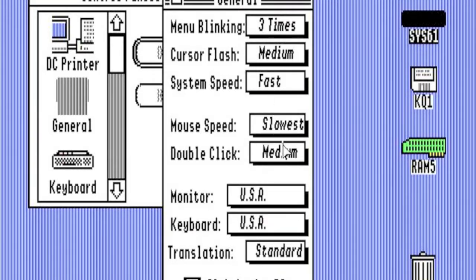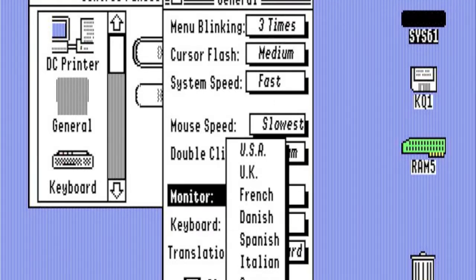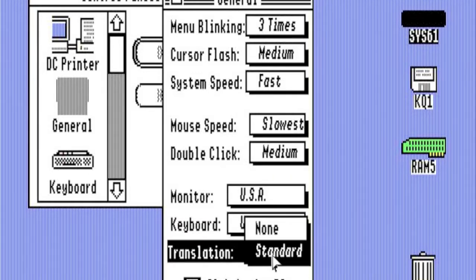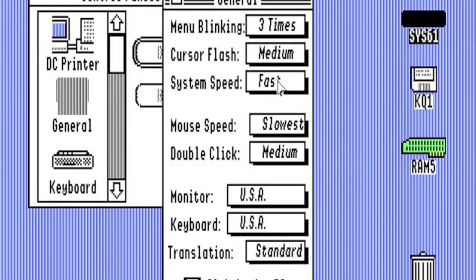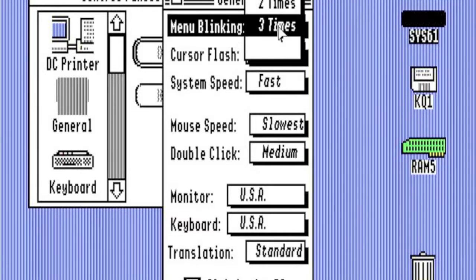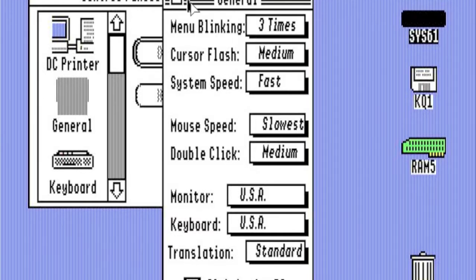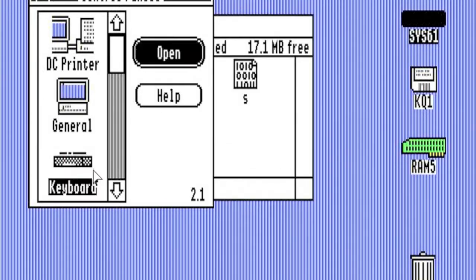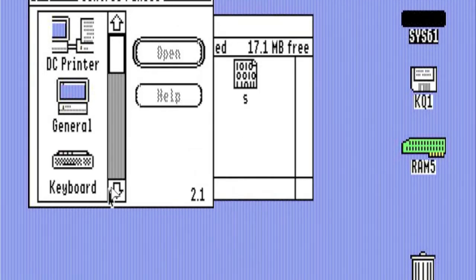No real reason to change it, but I thought it would be interesting to see the options. Interestingly enough, although the keyboard has Canadian, the monitor doesn't, which makes sense. Well, why not? Let's just check the keyboard out.